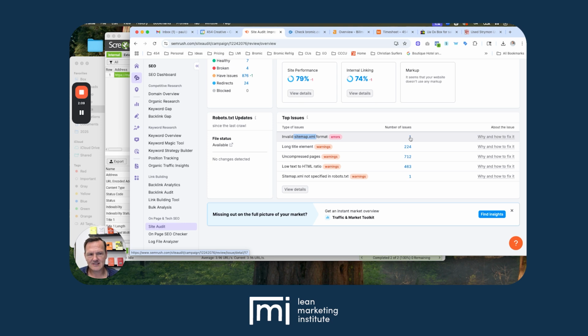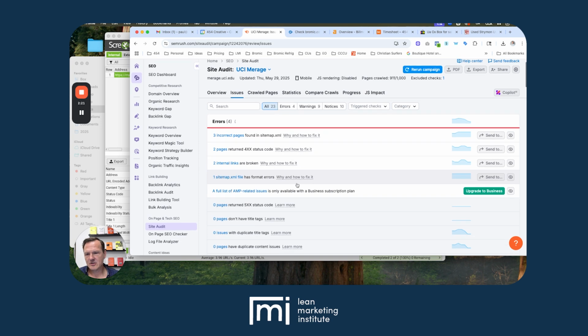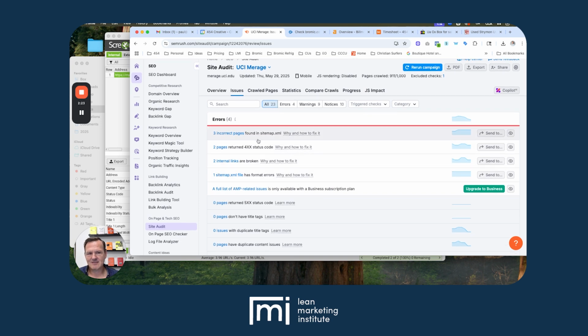And so this has an issue here. It'll tell you, click on these things, it tells you what it is and how to fix it. A lot of these things you're not going to be able to fix yourself. So the sitemap one, you probably need some help or support fixing it. The next ones that go into those issues are, hey, you have some broken pages inside that sitemap. Once again, not an easy thing to fix because those should be pulled in from your content management system automatically.